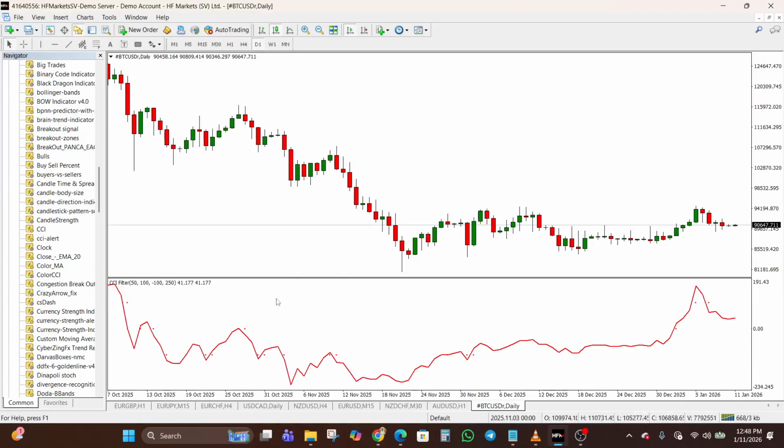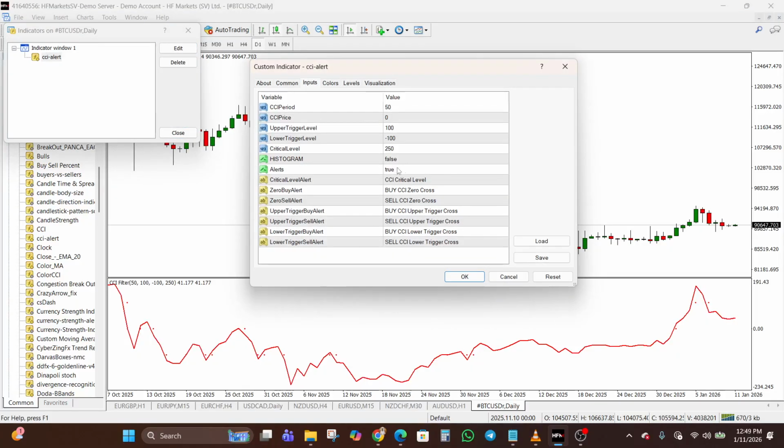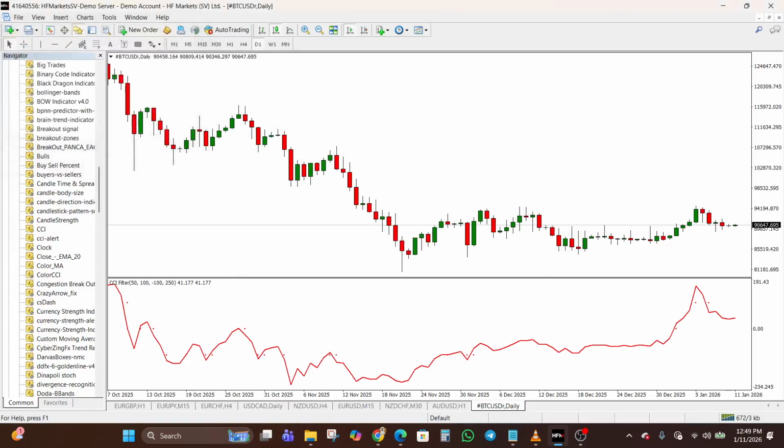I just went and put the indicator again. I wanted it to reverse to the default settings. Okay, so as you can see, that default settings is not in the form of histogram, right? Well, I should have just changed this from true to false. Okay, so if you set this at true, you will notice that it's going to be histogram bars, right? But then if it is set at false, you're going to see that it's just going to be this line. Okay, so let us work with this.